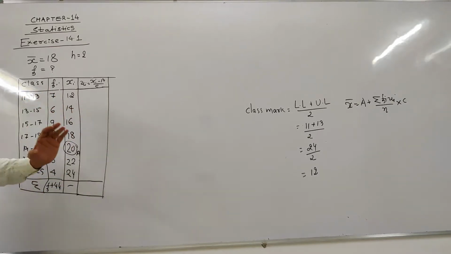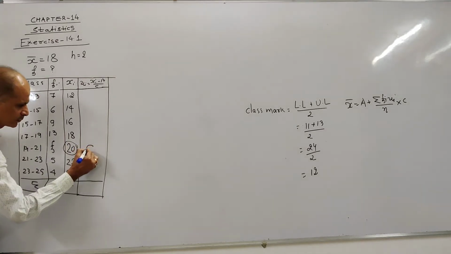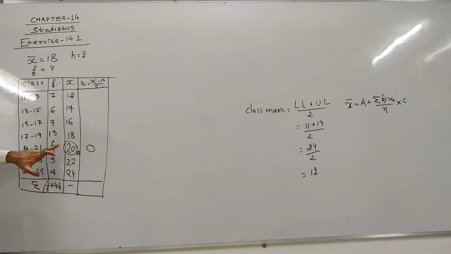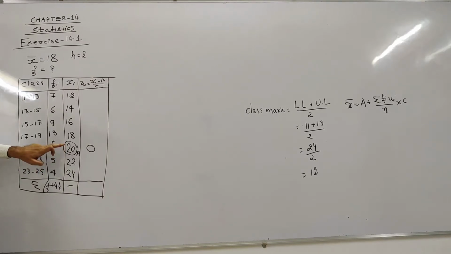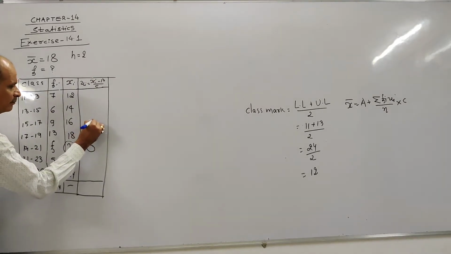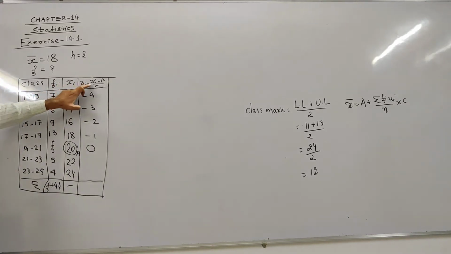You can solve this example in a simple manner. You can also use 16, 18 or 22. But if you use the xi against f as a, you can easily solve this example. So this becomes your 0. Why? Because you know h is equal to 2. So 20 means xi minus a, 20 by 2. Here you get minus 1, minus 2, minus 3 and minus 4. Let me solve this. You know, xi minus a.